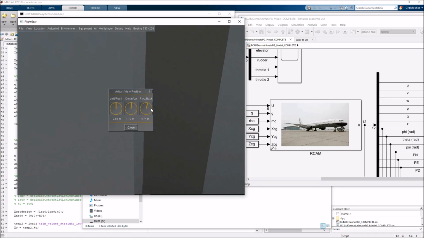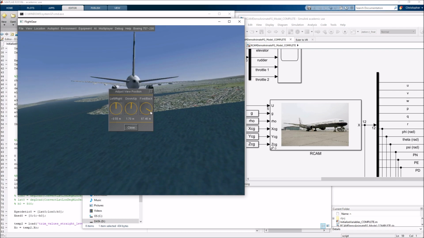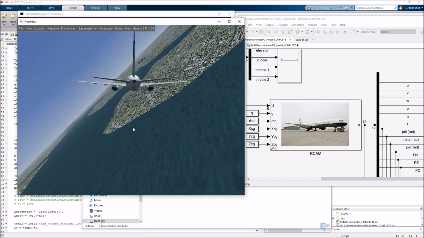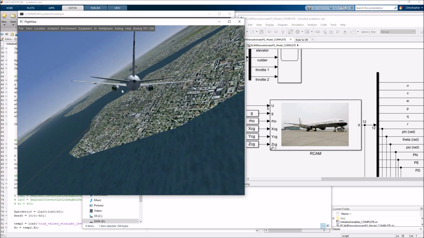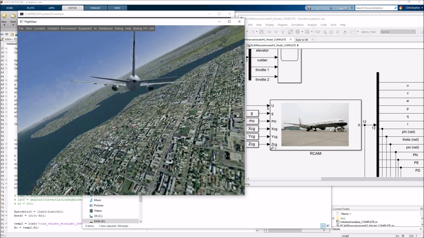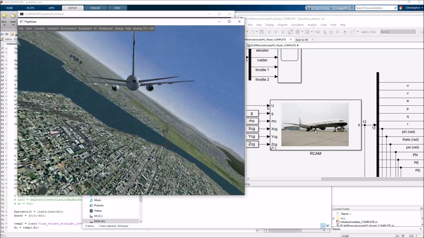environment. So let me see if I can just move this back so we can see a rear view of the aircraft. There we are. Perfect. Look at this. So now this is a lot better, right? Now the FlightGear visualization is a 757, which is what we're simulating, right? It's a 757-200-ish size aircraft. So this looks a lot better.